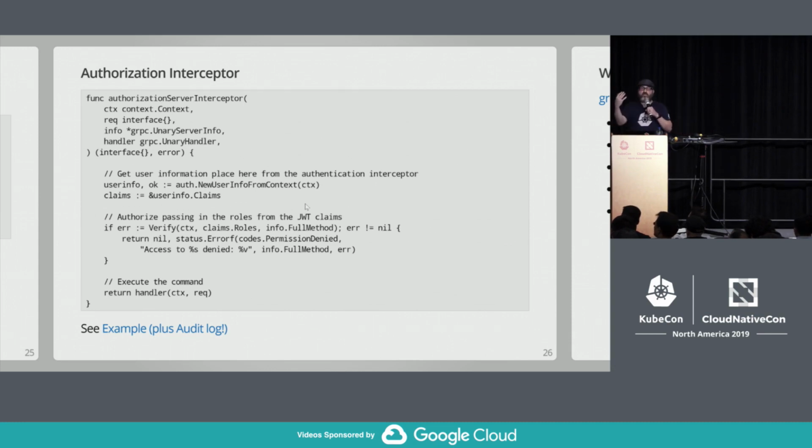It sees, oh, this is Luis, right? He's trying to make this call. And then it goes ahead and calls the verify for Luis. And it makes sure that this call is allowed or not. Okay? And that's how we do RBAC support in gRPC. Now, here's another really cool thing.